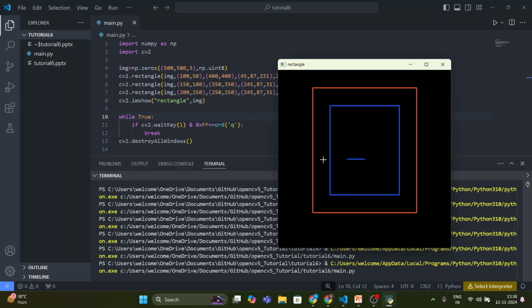I have to understand: it starts from 200 and 250 here, then 250. I think I have to go a little bit down here.